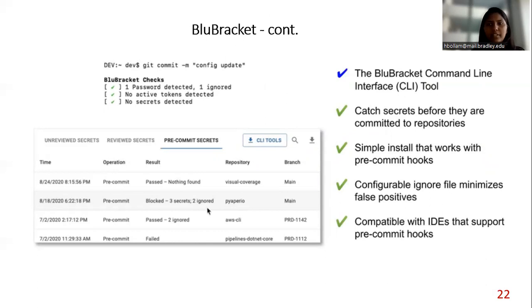It catches secrets before they are committed to the repository. This is one of the best features of Blue Bracket, and we can simply install it. There will be a download button for the CLI tools, and we can configure it to minimize false positives, and it is also compatible with the IDEs.